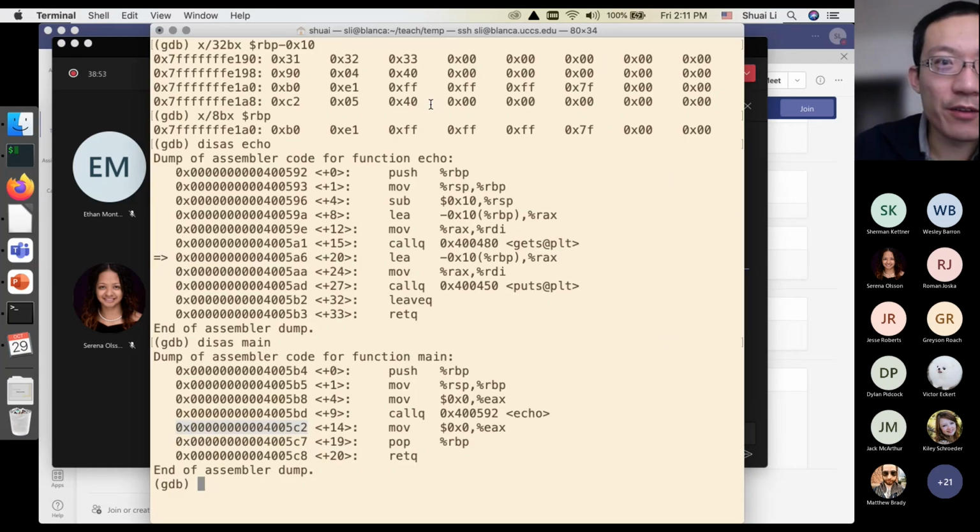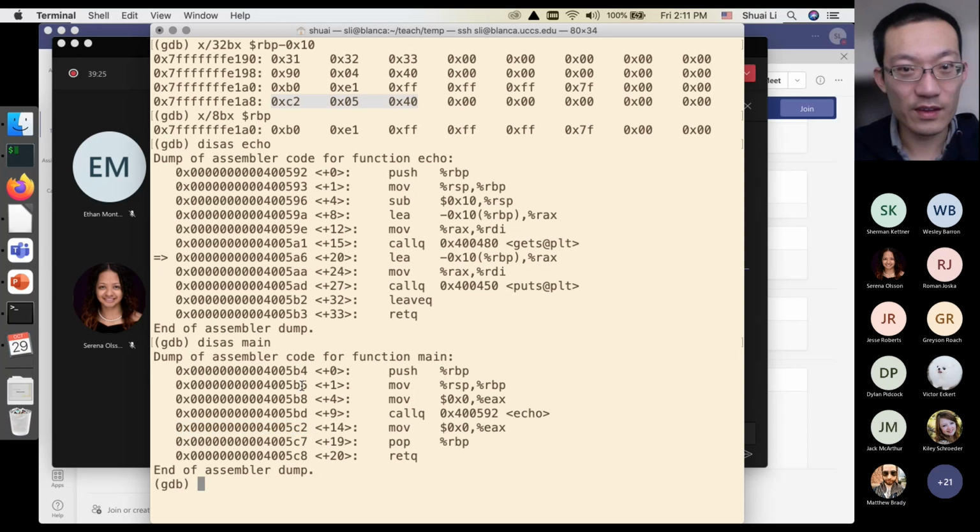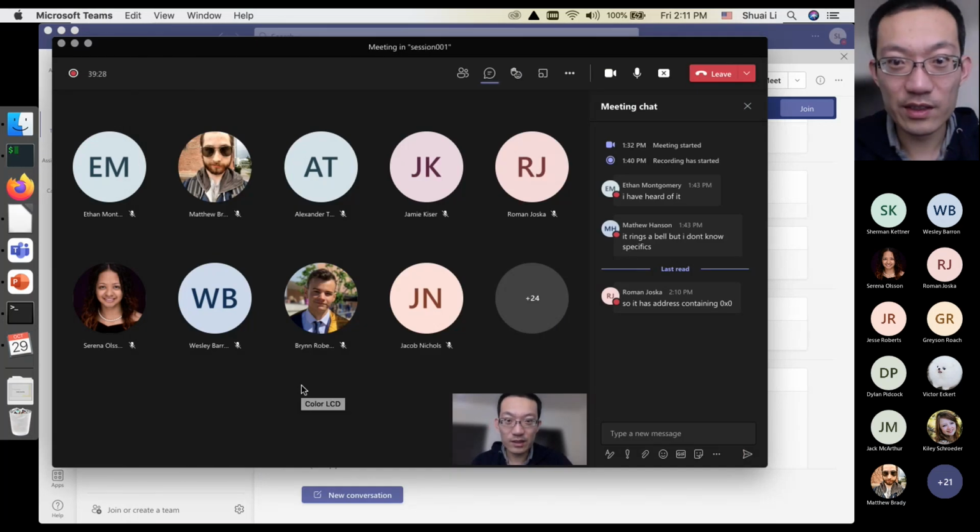So let me clarify. You can see A8. The content of A8, these 8 bytes, is C2054000 and all zeros. And if you look at the main function, the address after the call instruction is something like this: 4005C2. Can you make a guess? What is this?